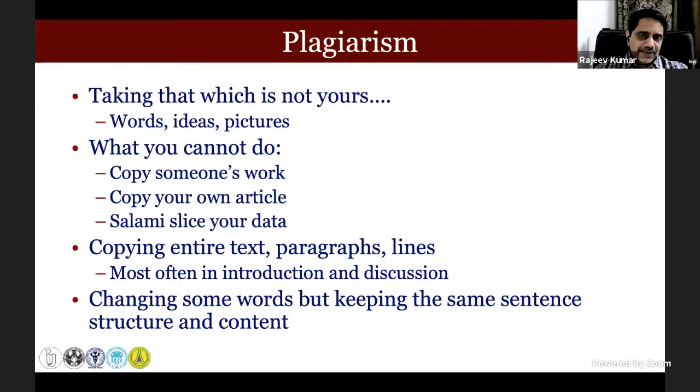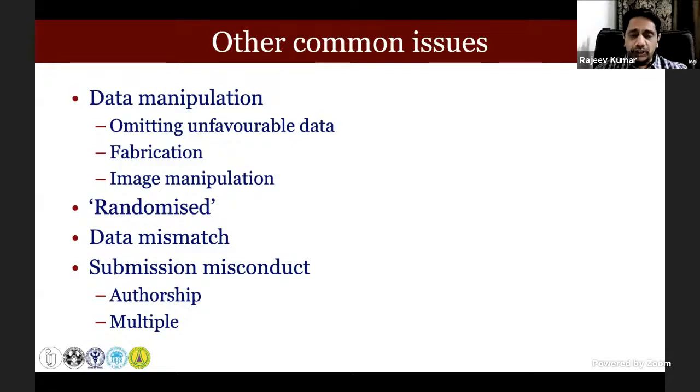The commonest place where plagiarism occurs is in the introduction and in the discussion section, because that's where you have to write your own words. Methods have already been written. The results are generally data. It's the introduction and the discussion which you find most difficult, but the only solution is to make an effort to write it. The other common misconduct issues are data manipulation.